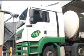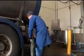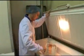The raw material for yoghurt is milk delivered in tankers. However clean the milk in the tanker, there could be a few bad bugs in the milk when it arrives at the factory. So the bug hit squad gets to work. Heating the milk to nearly boiling for 5 minutes inside these extremely clean pipes kills off all the bugs in the milk. Now the yoghurt scientist needs to add the good bacteria.